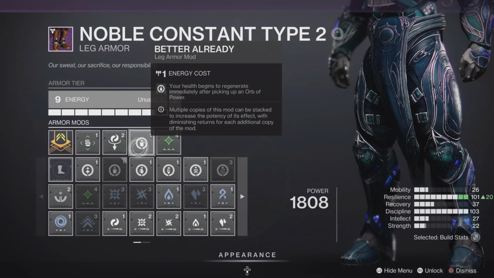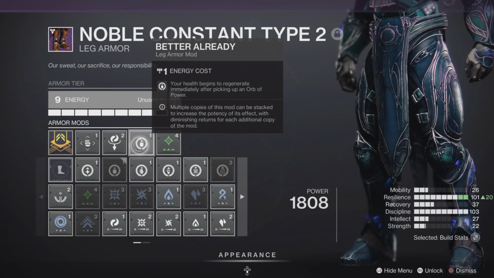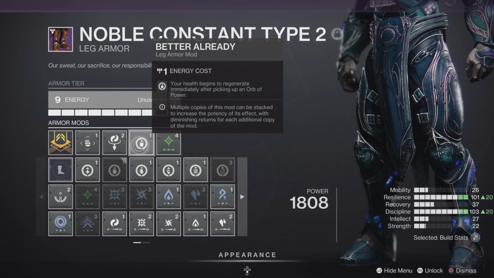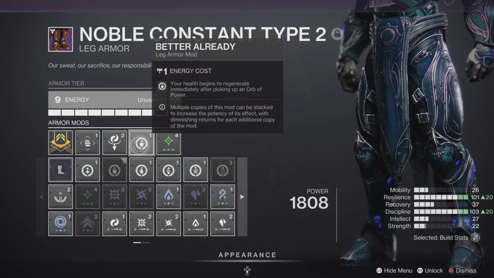One other thing to mention here is Better Already. It's going to help you regenerate your health very quickly whenever you pick up those orbs of power. This is to compensate for the loss of that overshield that we're going to get by collecting those stasis shards. In this way, we're able to sort of mitigate not being able to have that fragment in the build, and for us to sort of be able to increase our survivability as well.